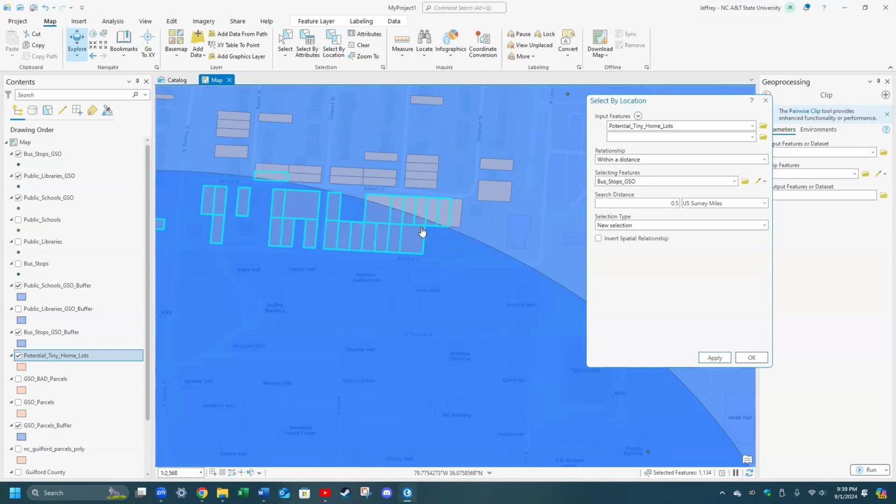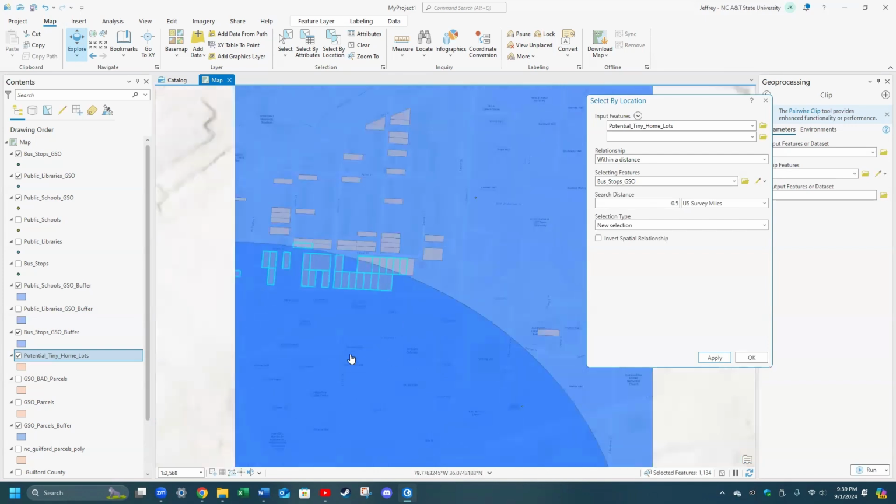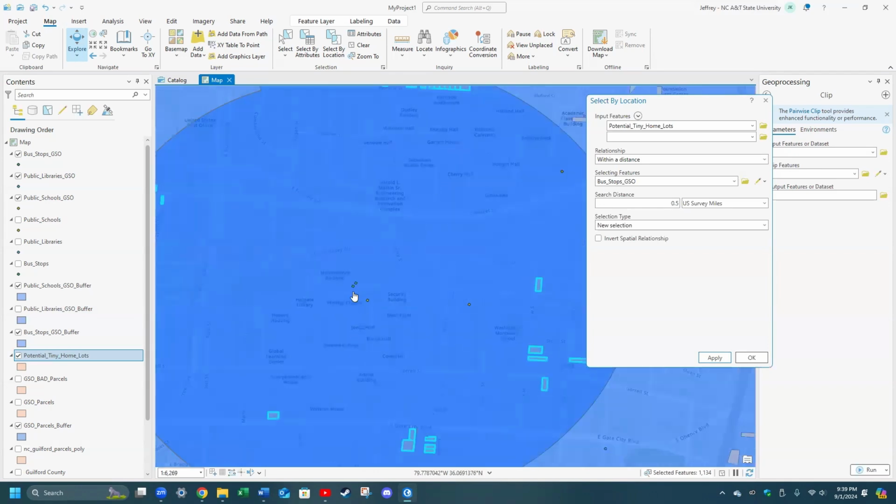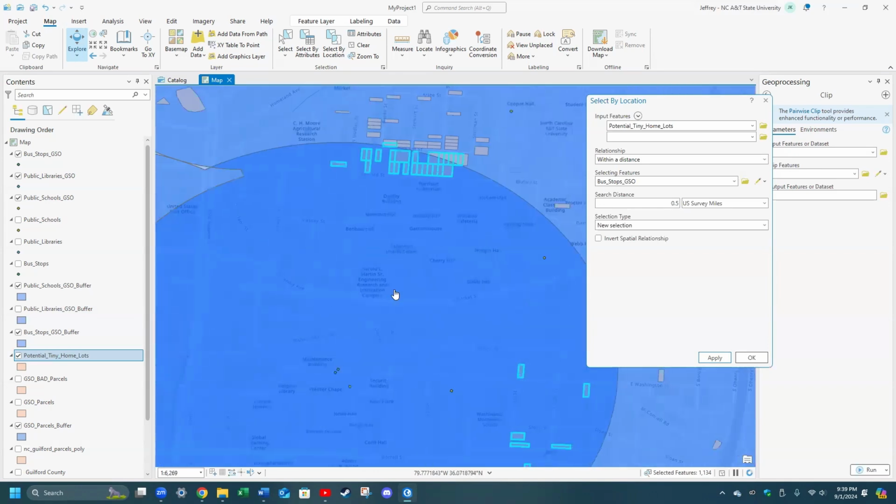If we had done a clip instead, it would have cut a lot of these parcels out. Some of these parcels, depends on what you're feeling. Does this parcel actually fall within truly a half-mile of a bus stop? And there are other factors to consider as well. If you're up here and the bus stop's down here, there's getting past Market Street to come down here.